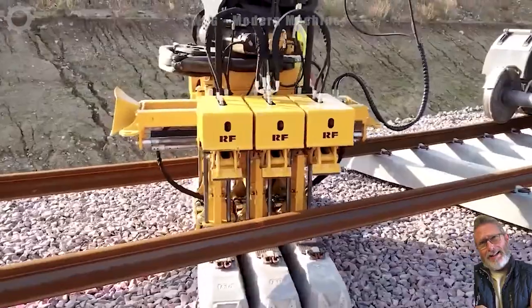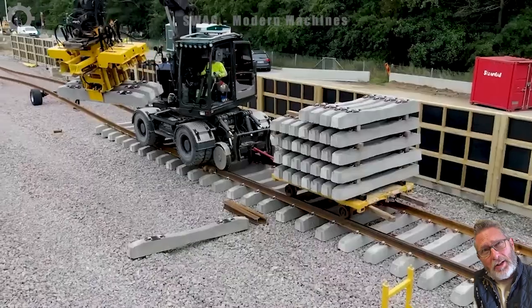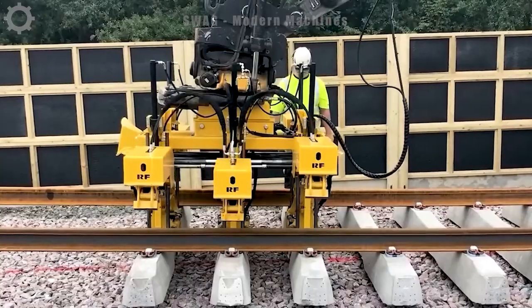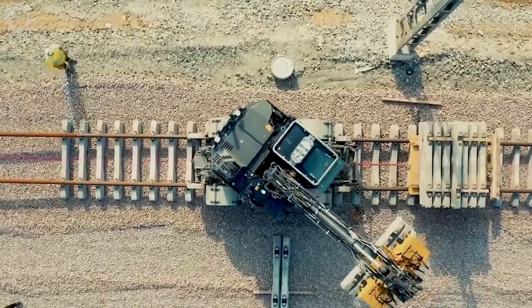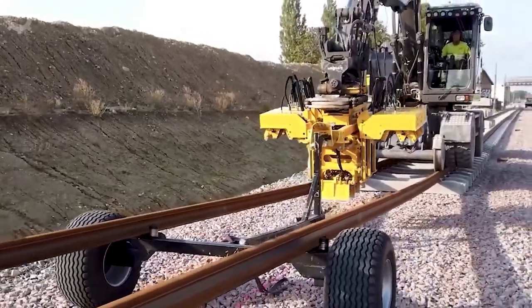Each block of stone at the foot of the track is being placed in its place. This machine has a special system of wheels or levers to move on rails. It uses precision tools such as cutting heads, gauges and pumps to adjust the height and tilt of the track. This helps create a perfect surface for trains to run on safely and efficiently.